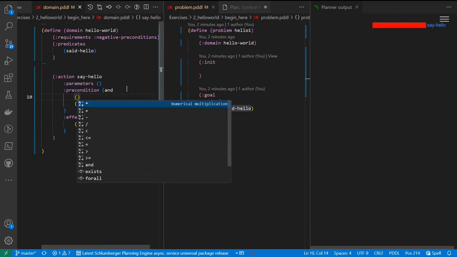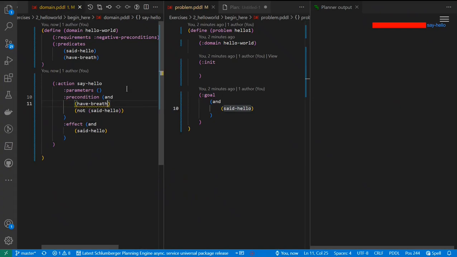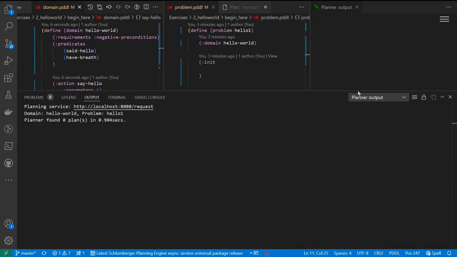So we should do that in the model as well. Some such condition as have breath, and that again is a predicate that needs to be declared. To plan from this state, it does not find the plan.